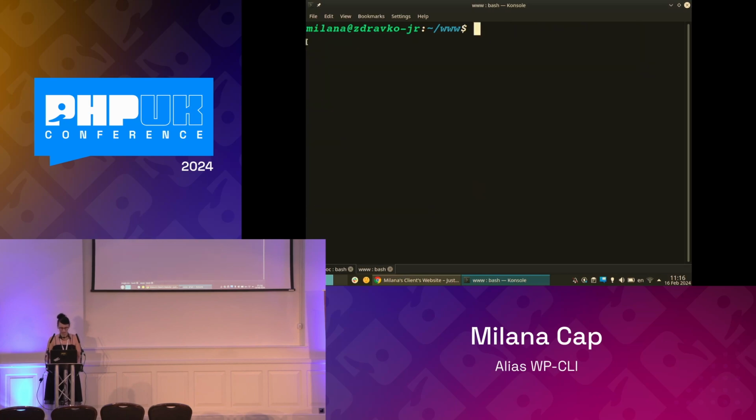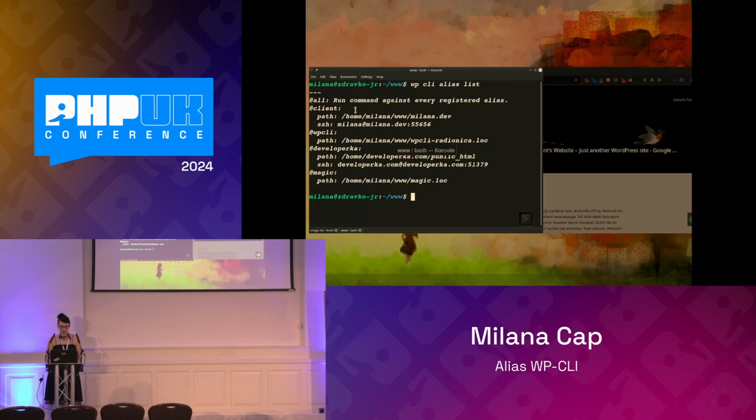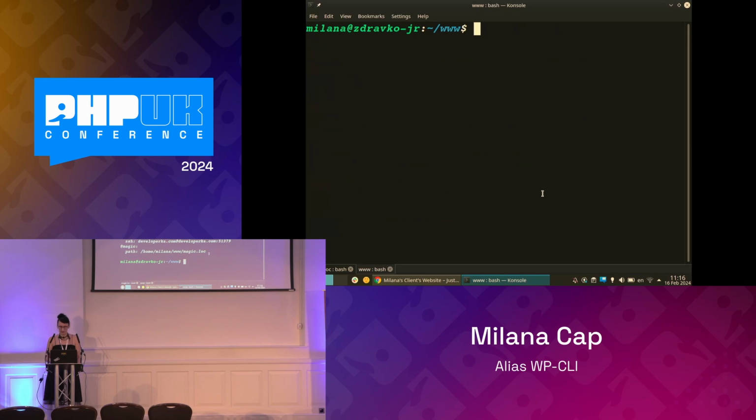So now I have 4 of them, and 2 are local, 2 are remote. Because these local ones, I want to manage them more quickly. So I want to create another alias that will be a group for them, and it will only take 1 parameter.